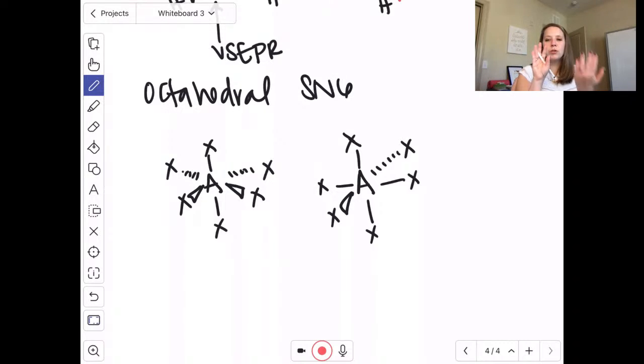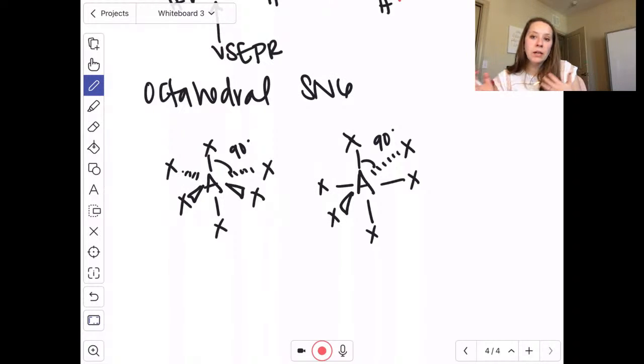So these two structures are basically just rotated, and the wedge and the dash tell you that in the case of the octahedral, it is pointing back and forth. So you would have 4 in a plane and then 1 in front and 1 behind. So that's really the only time we would see something with 90 degree angles. So these bonds are all 90 degrees in any case. So when we think about drawing these, this is what we're going to think about.